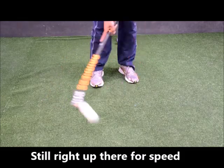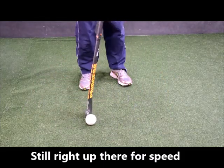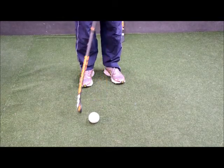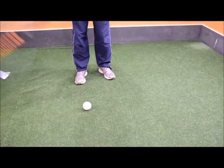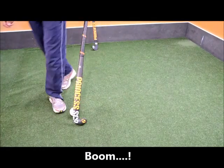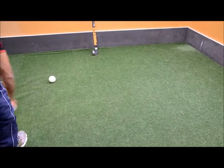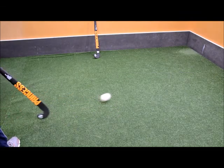Extremely fast, and obviously easy to dribble with as well. Sticks used by Nev and Matty McLean, both New Zealand hockey representatives. In terms of hitting off the head with the SG9, really, really good power. We'll have a look at the reverse hit off the SG9. Really nice off the reverse hit.